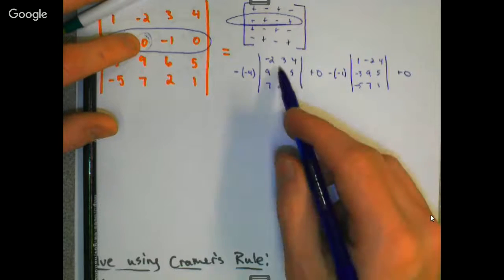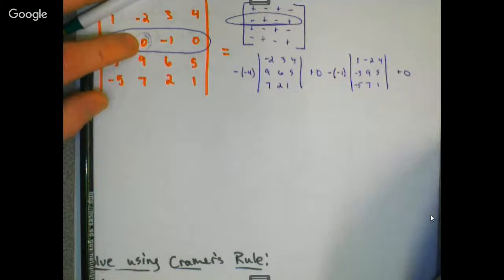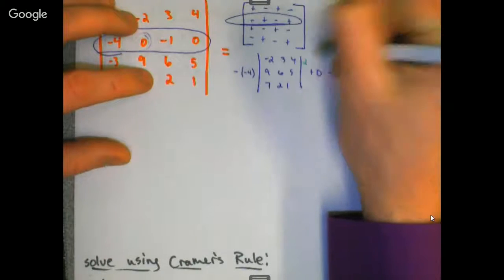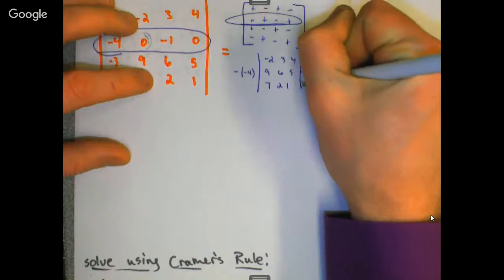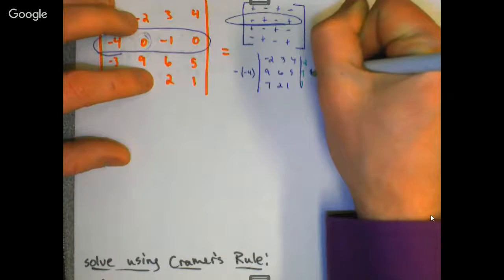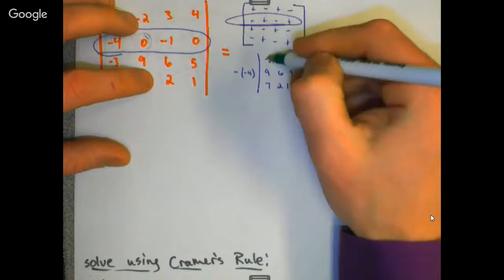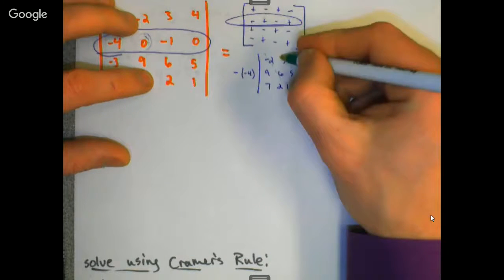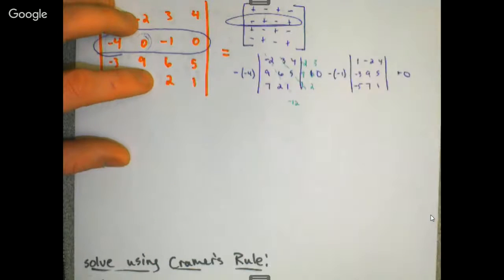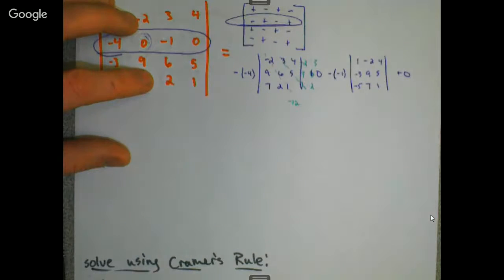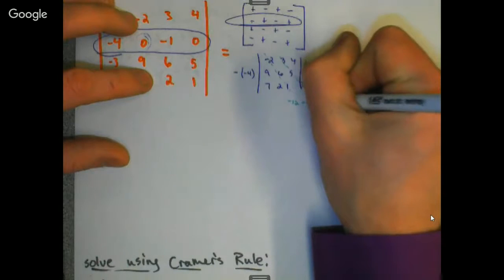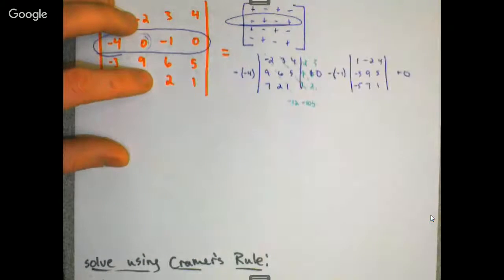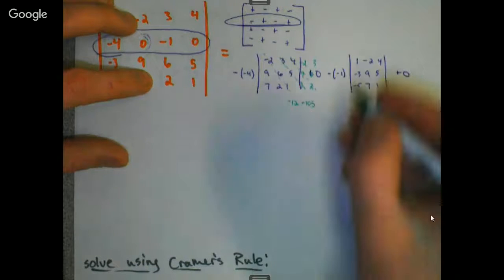Okay, so we can find the determinant of this one. Again, I don't care which method you use. Maybe now we go back to the repeat method or whatever you want to call it. Okay, so we multiply here, that's -12. Multiply here, that's 15 times 7, which is 105. And then 4, 9, and 2, 72.